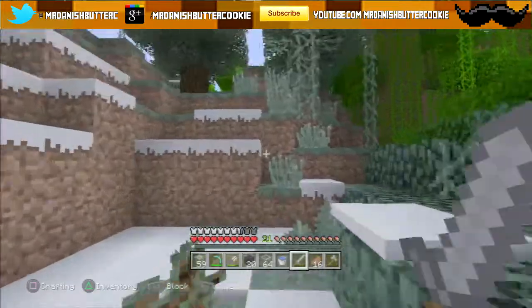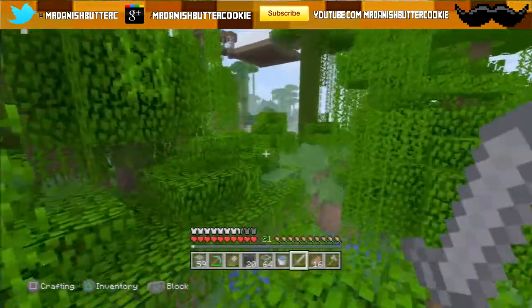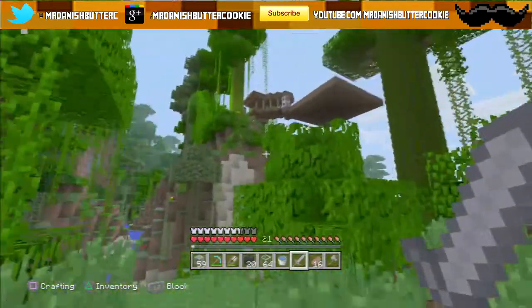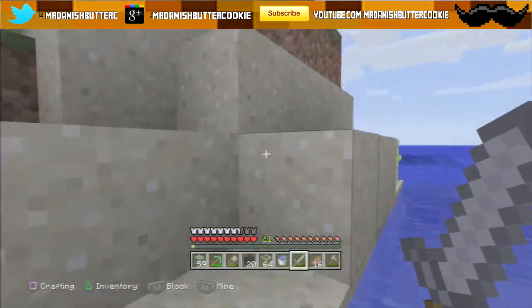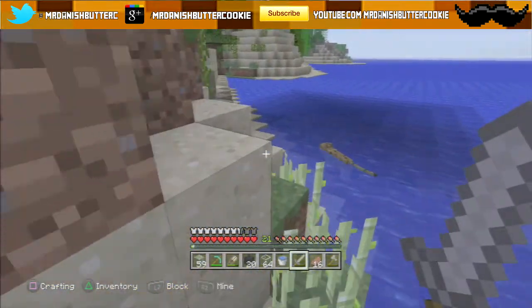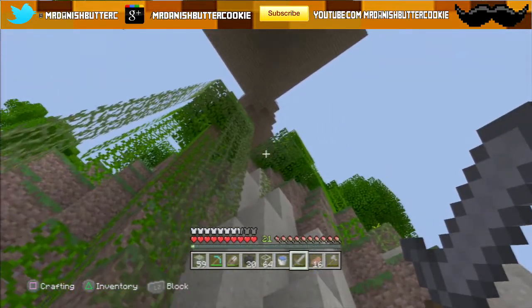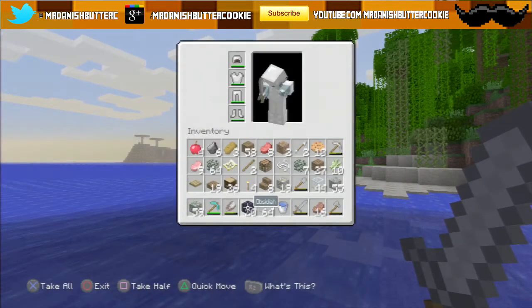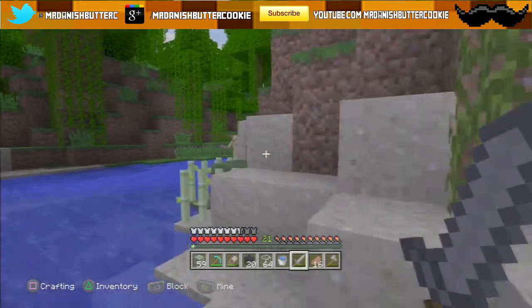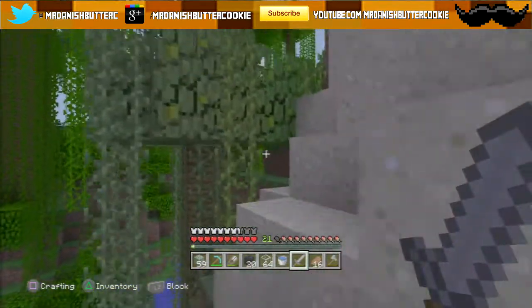Let's go back up and let's resume building. First thing I do want to build inside, or actually, you know what, I'm gonna build this under. It's a good idea. Let's do that because why not. So how is this gonna work? I have dirt, not that many, of course. I'm gonna build it inside. That's a better idea. Let's do that.